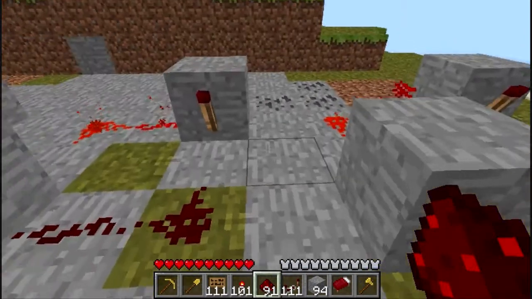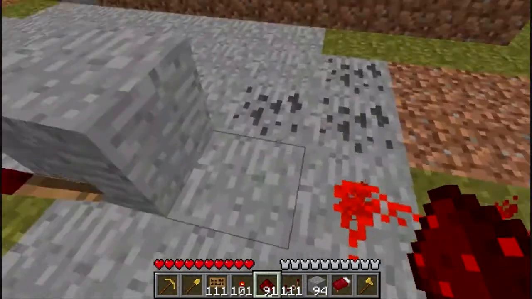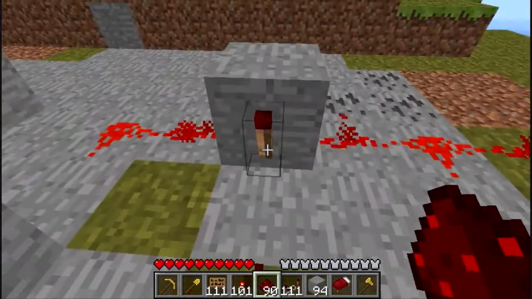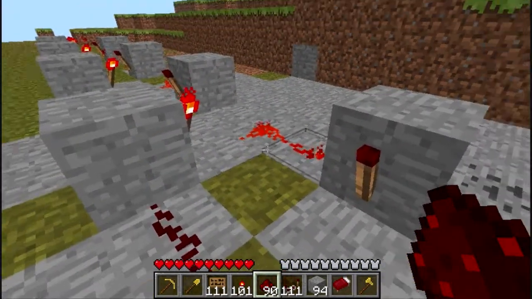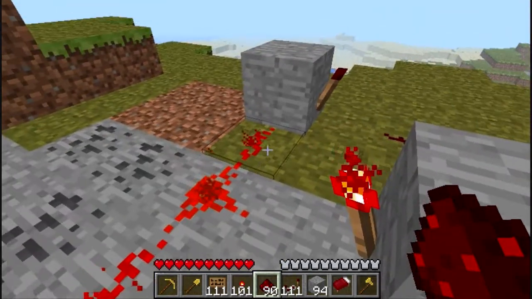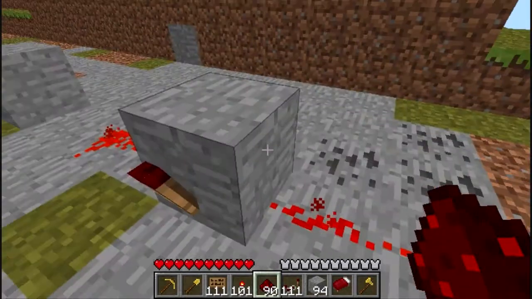Then you're going to want to take right here. You can see this powered bit right here. You're going to want to place redstone right here. And what this makes it do is it makes you have to power these in order, because for one of these to be tripped, as I like to say, this torch would have to be on, but if this one's powering it, it can't be on. So you have to trip this one before you can trip this one.